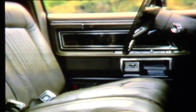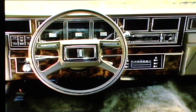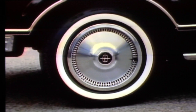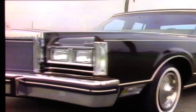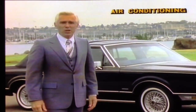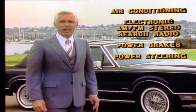The Lincoln Town Cars feature new interior upholstery, new interior door treatment, striking new interior colors, and a restyled instrument panel. The list of standard appointments puts Lincoln in a class by itself — with handsome coach lamps, a full Volino grain vinyl roof with padded center pillars, premium body-side moldings, full wheel covers, and white sidewall steel-belted radial tires. Self-sealing tires are available as an option. The bold classic grille is a Lincoln hallmark. Other standard features include air conditioning, electronic AM-FM stereo search radio, power brakes, power steering, and power windows.